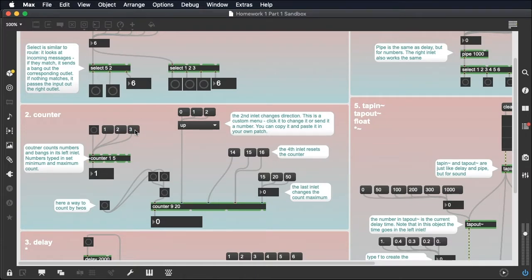It counts a 3 as readily as it counts a 2, as readily as it counts a bang. So really, in a way, it destroys whatever information is coming into it. You send a 2 into a counter, it ignores the fact that it's a 2 and just says, I received one thing. But the information coming out of counter is particularly useful because it's a sequence.